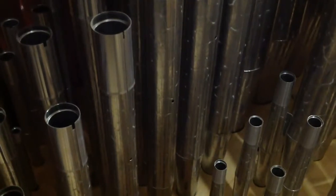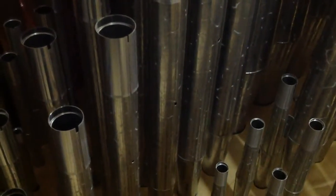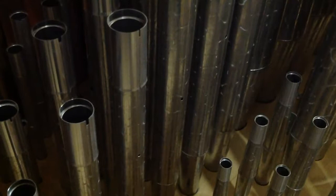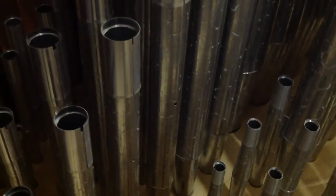The pipes of the harmonic flute are interesting because they are twice as long as they should be to produce a given pitch. That small hole drilled into the pipe causes it to jump up an octave — almost like if you play a recorder too hard — and that causes the pitch to be not only higher, but the tone quality to be more interesting and complex. This is the lowest pipe of the 8-foot principal. The lowest pipe didn't have a home in the front of the organ, so it's here inside the case, and at the very top — so that it doesn't hit the ceiling — it's mitered, meaning the pipe has been tipped over onto itself just to save space.